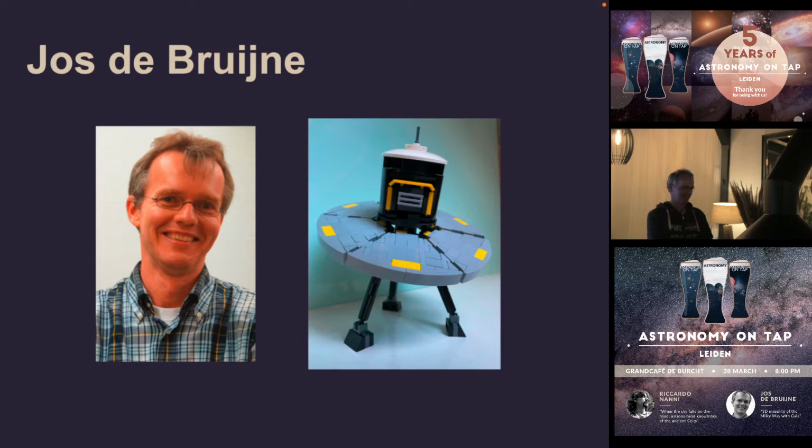So Jos has worked with the Gaia satellite since 2002. And one of the cool products that Gaia has produced is a catalogue of the 3D positions and motions of nearly 2 billion stars in our galaxy. So today he's going to talk a bit about how Gaia actually measures these positions and how watching the positions of stars, so from Ricardo's talk earlier, where the ancient Celts looked at these single positions very roughly of when the star rises in the sky before the sun. Jos is going to talk about the very, very accurate positions of these 2 billion or so stars and how their motions over time can actually tell us a lot about their distances, of the structure of our Milky Way galaxy.